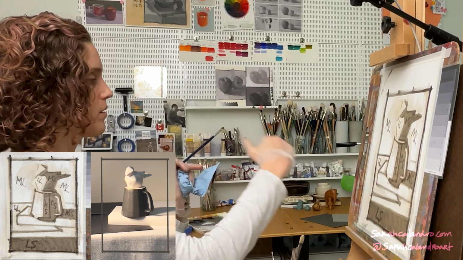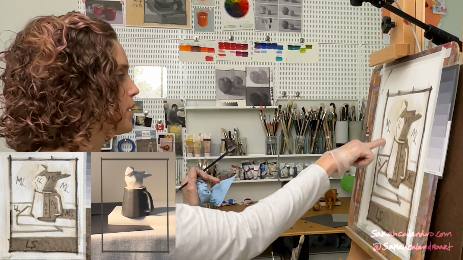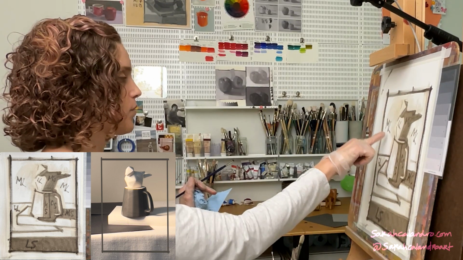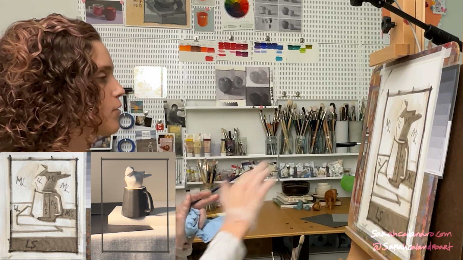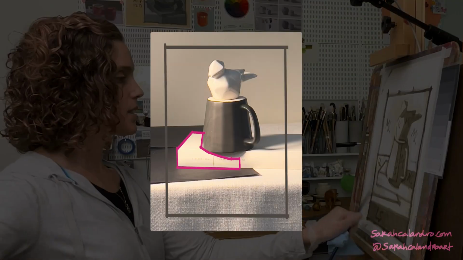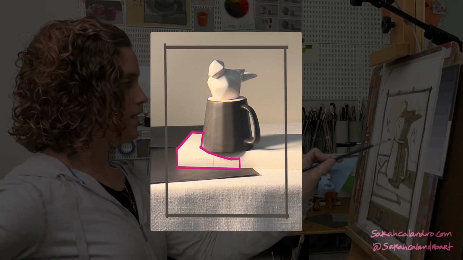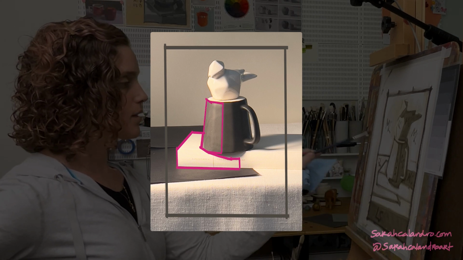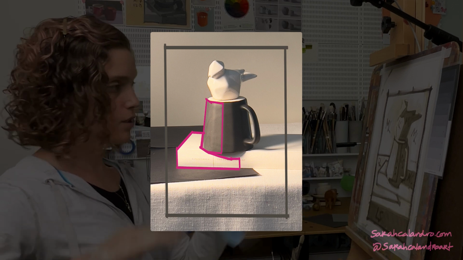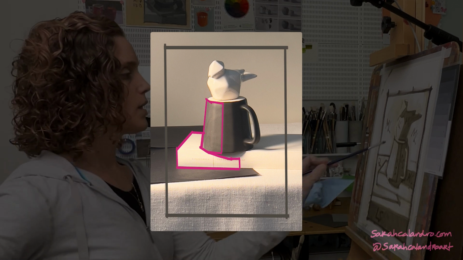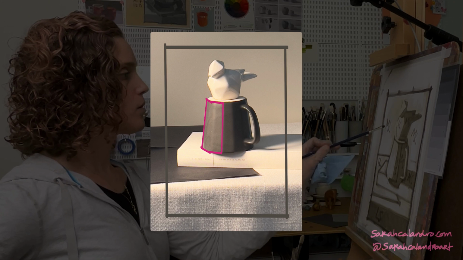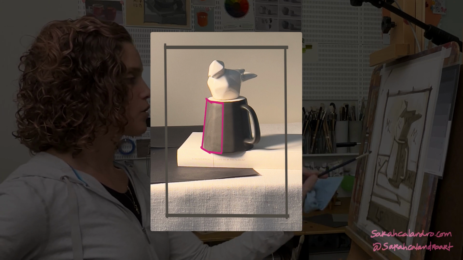So I'm seeing a pretty big difference from here to here and then from here to here. Now I have to decide for my lightest lights, this guy here and this guy, are they closer in value to the extremes or to the middle? So is this closer in value to my middle light, or is it closer in value to my darkest light?